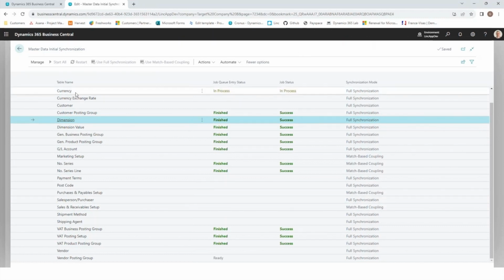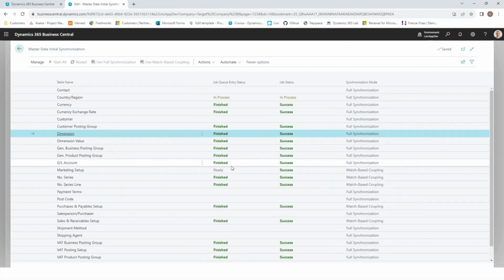So you can see the currency table is now in process. The vendor posting group table is ready. Almost there.